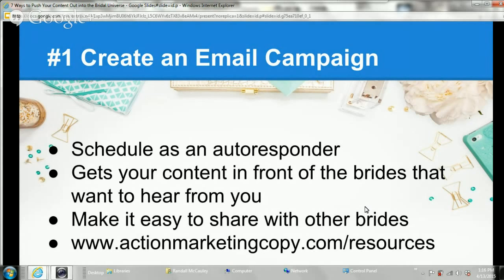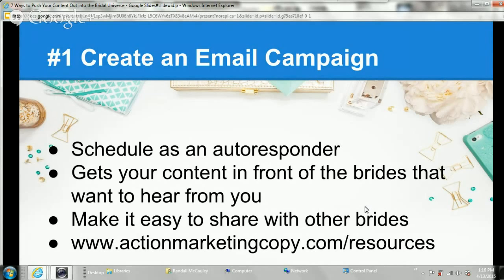Now, what email campaigns do is they get your content in front of the brides that you know want to hear what you have to say. And it's all because they have subscribed to your list. They have said they want to hear from you. So you know this already. It's a great audience to be hitting up with this content.